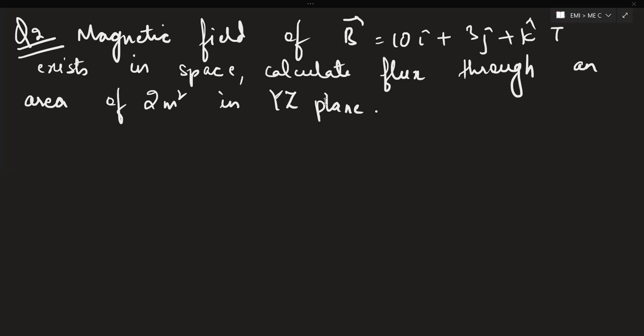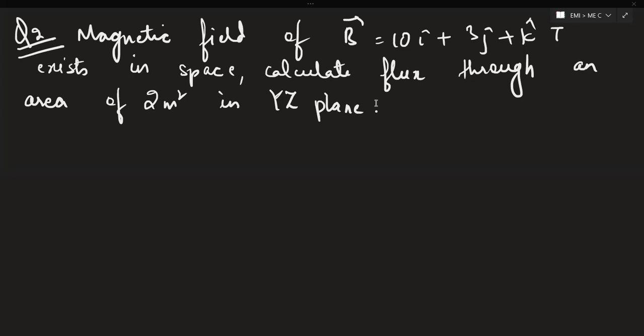So, who has submitted? Atif, this is your complete electric flux. You just multiplied by 2, but even if you multiply by 2, what happened to K cap? Hamza and Akif, both of you are right. Sarah, how are you getting it as negative? Akif and Hamza, you are right.